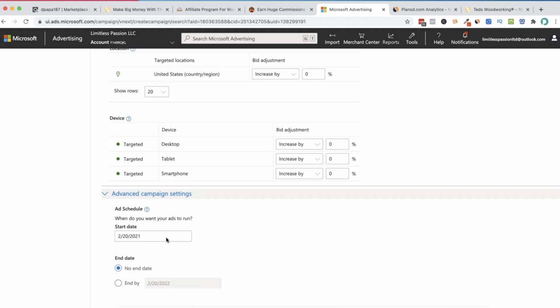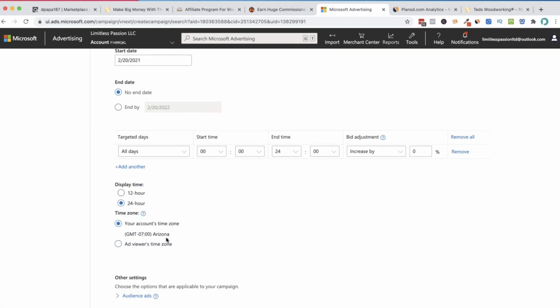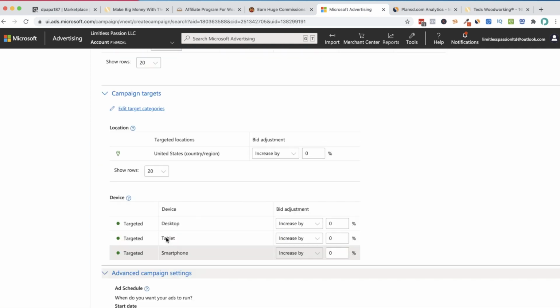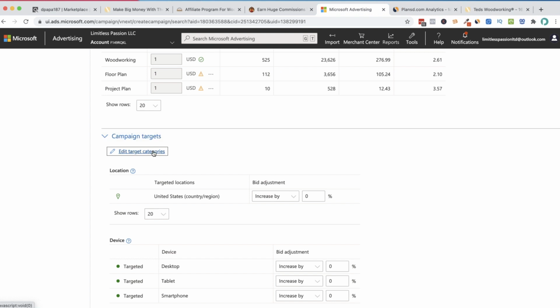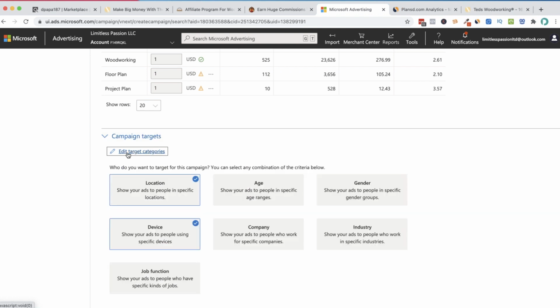Let me just scroll down because they also changed all these as well. Let me just go to, here we go. Thank God I clicked on this because this is something new in the new method. Always, always, always edit the target categories. And it's very important what I'm about to show you as well, something that people don't teach you or don't focus on. And since Bing has changed a lot, this is something that's new, okay?